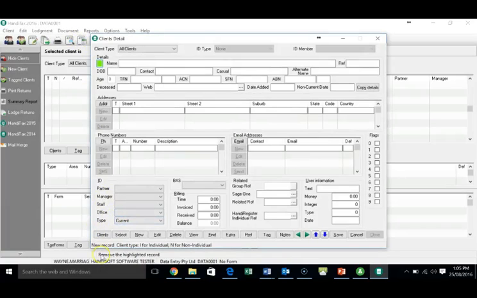Now our instructions are down here in the bottom of the left-hand corner. So it's asking us, are we going to have an individual or a non-individual client? A non-individual client would be company, partnership, trust. In this case, I believe your assignment is an individual, so we'll put in I here. And now we would put in the last name or the business name of the client. Well, it's an individual, so it's going to be his last name, Mr. Jones, Mr. Thomas Jones.